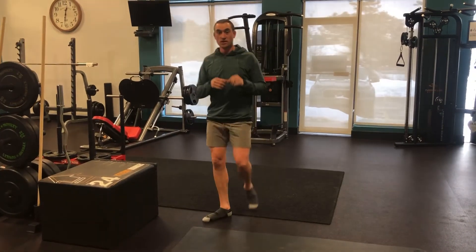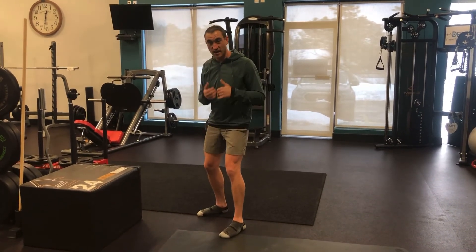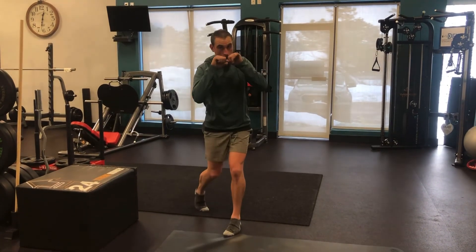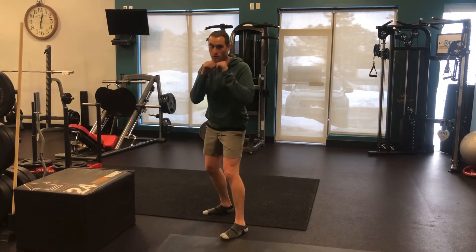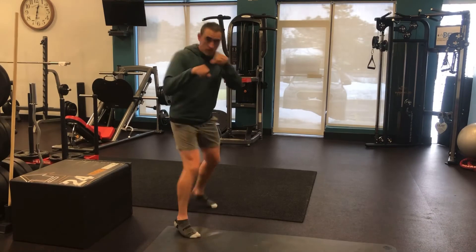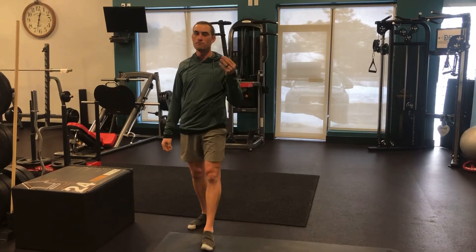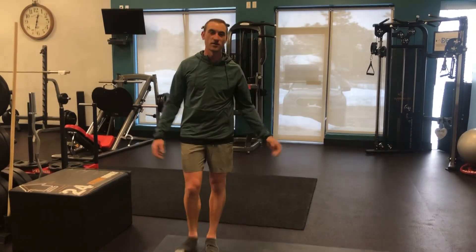Now we're going to finish up with throwing combos — jabs and crosses. This is where it gets a little bit more like boxing. We're going to be in orthodox stance. You can see just throwing this workout, it's very metabolic — it's going to get the heart rate up, full-body workout. I'm going to throw a jab and then a cross. Maybe we do a four-punch combo, maybe we do some speed boxing — we'll mix it up throughout each round. Then southpaw again, really snapping through those hips, extending through the whole arm in the punch. We're going to go back to the top and do two, maybe three rounds depending on how we're feeling. We're really going to get you excited for the next month of training with us here at Delphine.